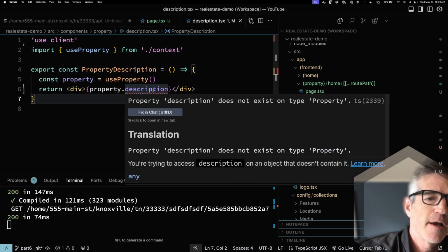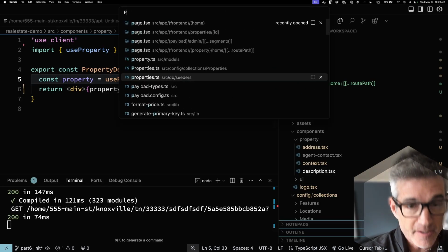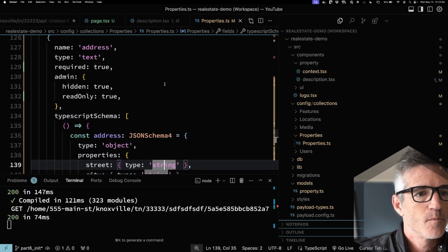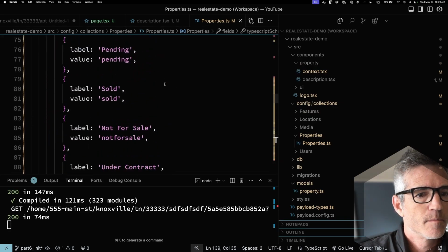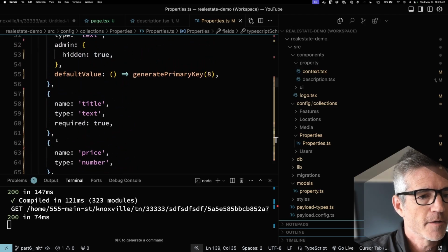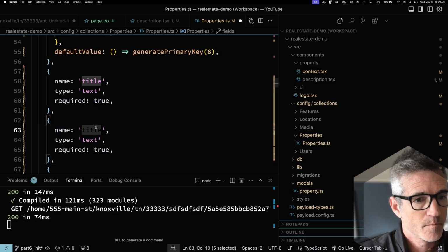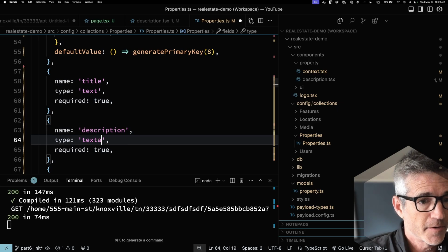Oh, you know what? I don't think I added description to the property collection yet. Let's see. Yeah, let's add description. And then make this a text area.